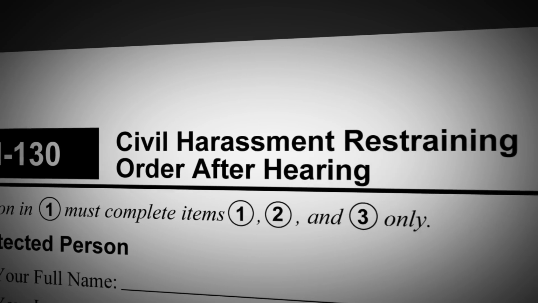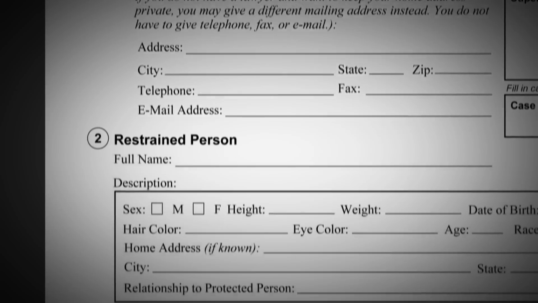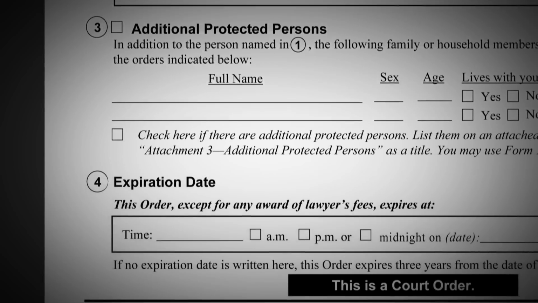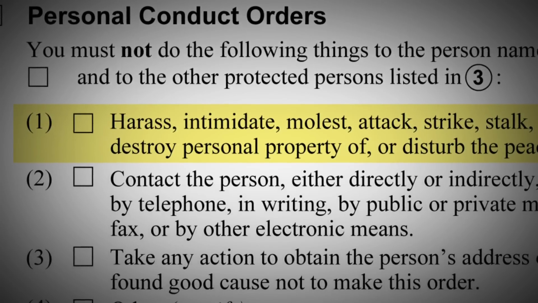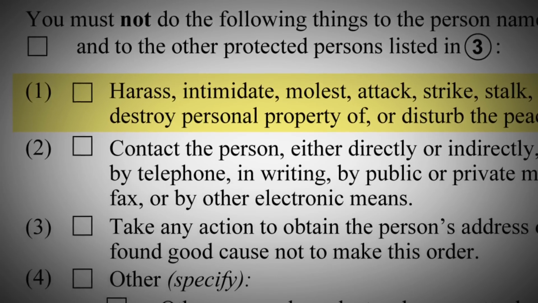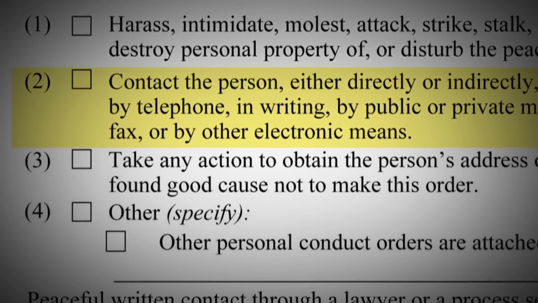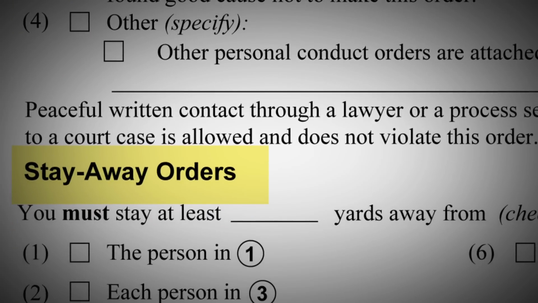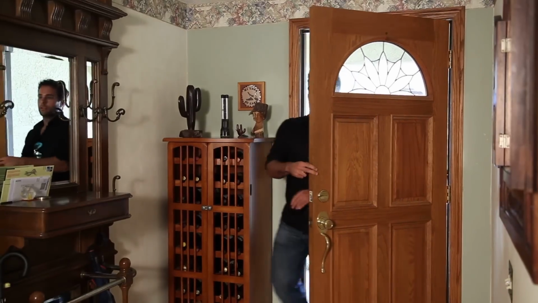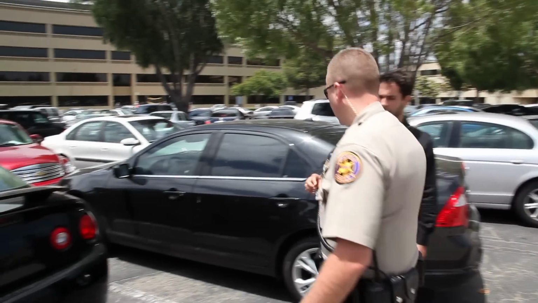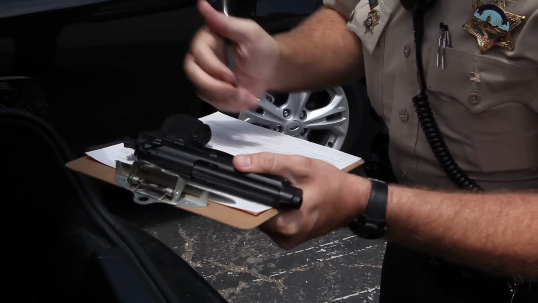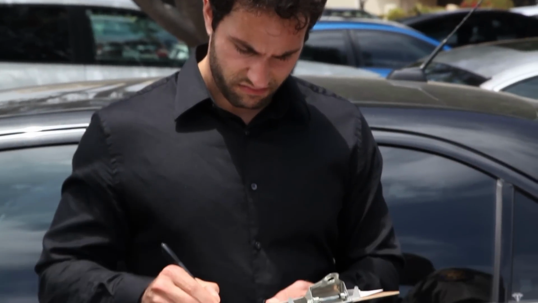If the judge makes a permanent restraining order, he or she will sign Form CH-130, Civil Harassment Restraining Order After Hearing. Form CH-130 will say what the restrained person must and must not do and how long the restraining order will last. Civil harassment restraining orders usually prohibit stalking, threatening, attacking, or disturbing the peace of the protected person, contacting the protected person in any way, and coming near the protected person and places he or she often goes. But civil harassment restraining orders cannot make the restrained person stay away from his or her own home, job, or school. The restraining order will also prohibit the restrained person from owning or possessing any firearms or ammunition. The restraining order can also require or prohibit other acts if the judge decides this is necessary.